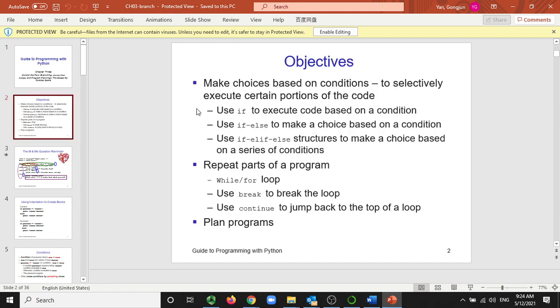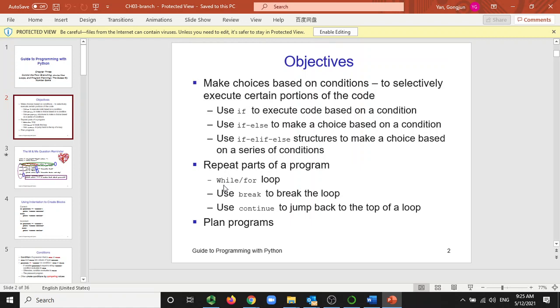So the objective of this lecture is going to introduce the basic conditional structures, how to use if, else if, and else. Also, we will cover how to do the repeat parts of the programming, which is the looping.